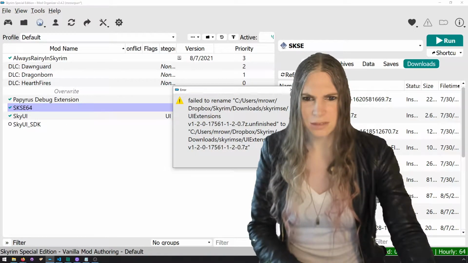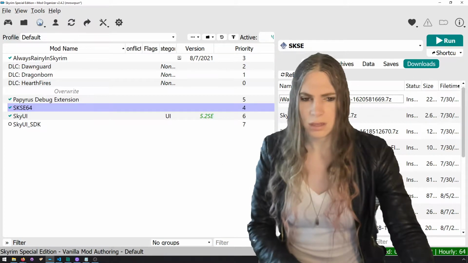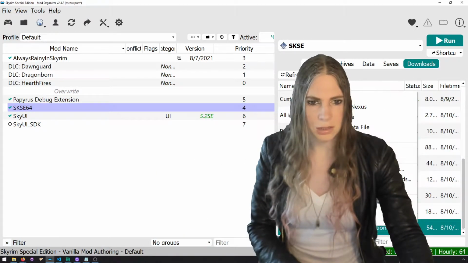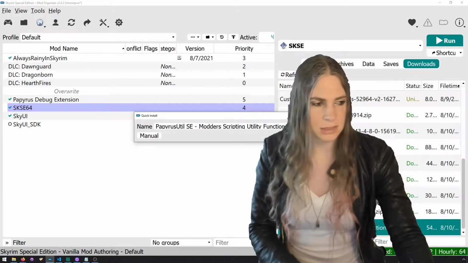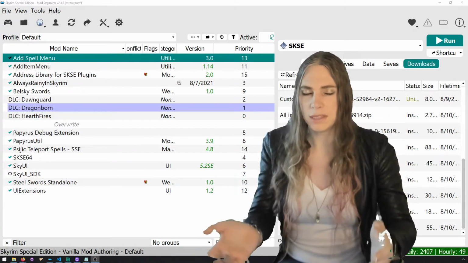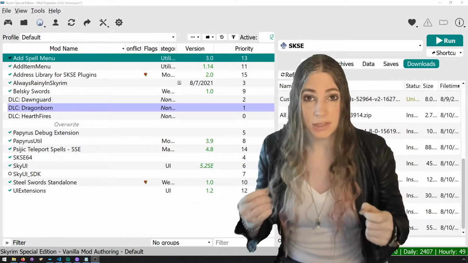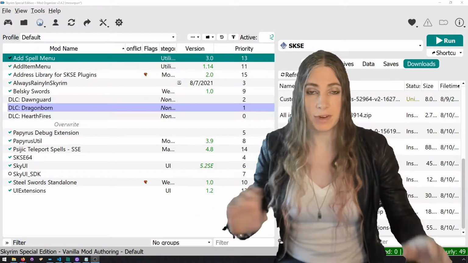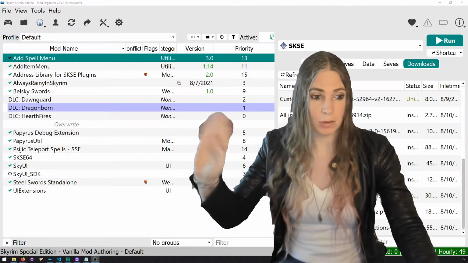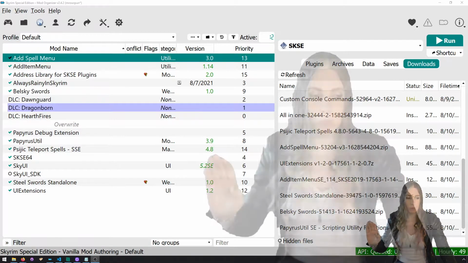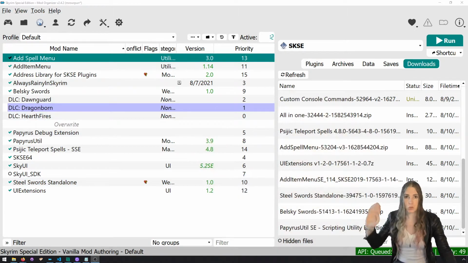I don't know what this nonsense is. Refresh. I don't know what that's all about. Let me just click and install on all these things. Cool, we installed a bajillion things. We got all those mods, but we need to make our own mods. So let's do that. I don't want to get in the way of the screen, so before I forget, I'm just gonna go small. Boop. That is my go small sound.